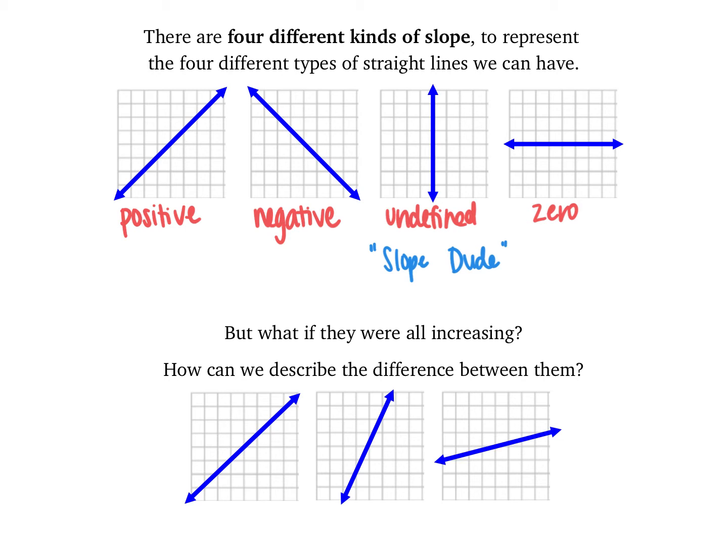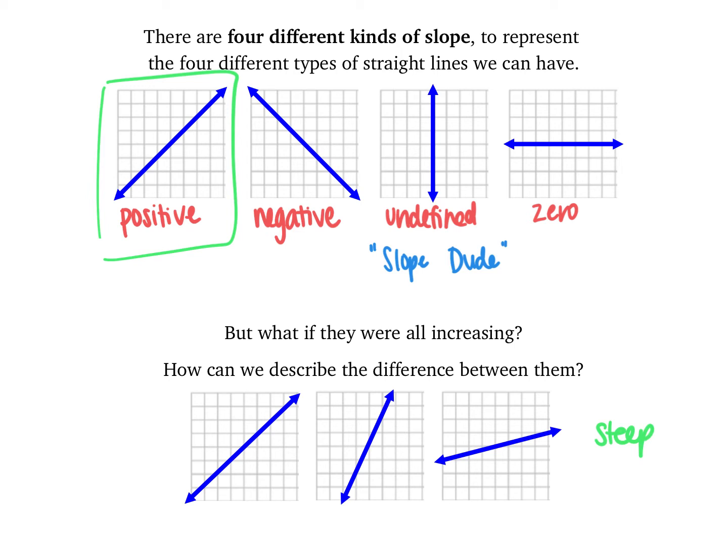So if we think about those 4 types of slope, they help us kind of identify what type of graph we have and what it looks like in general. But the problem is, once we get into maybe all graphs that are positive. So if we look at these 3 graphs below, they all have a positive slope. So the tricky thing is, how do we distinguish the difference between them? And maybe a word that comes into your head is kind of how steep that line is. Sure, they're all increasing, but at what rate?